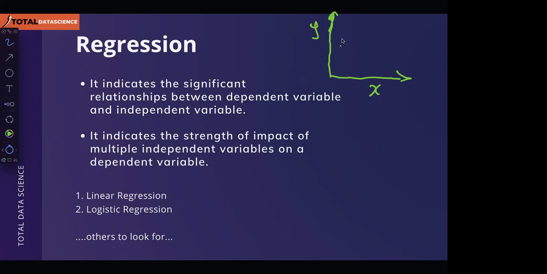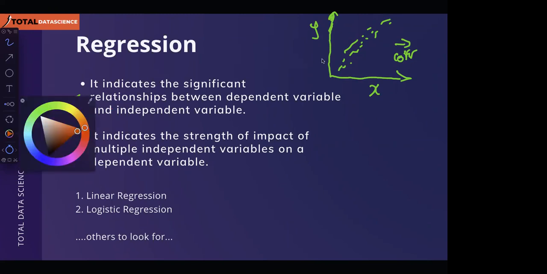Now, if we find a correlation, whether the correlation is negative or positive, this is what we call the correlation. So correlation will actually help us to know the relationship between the two variables. Now, what regression will help us to do is to use this relationship to actually make future predictions. So regression will help us to use this to make future predictions. That's basically what we are going to use regression for.